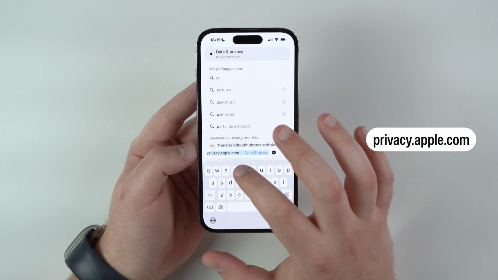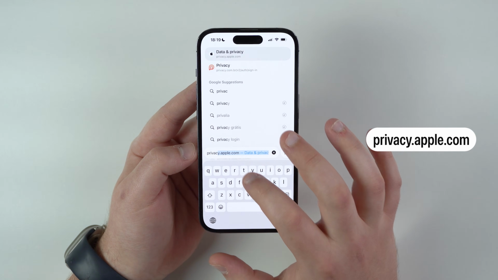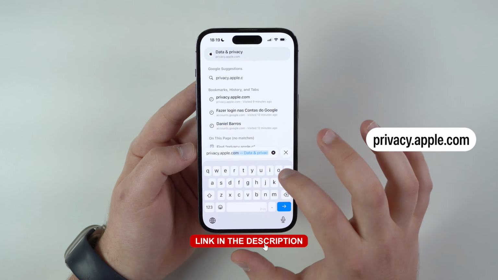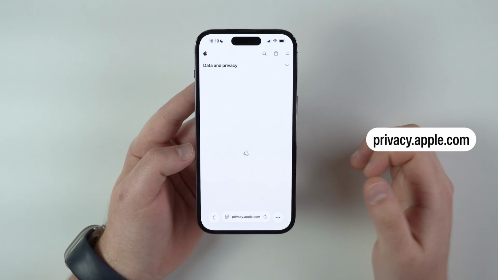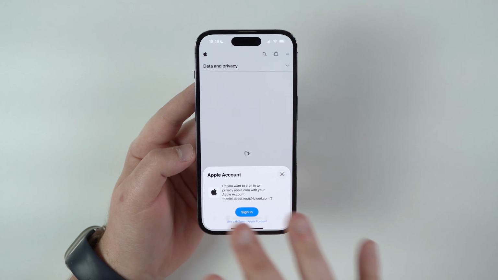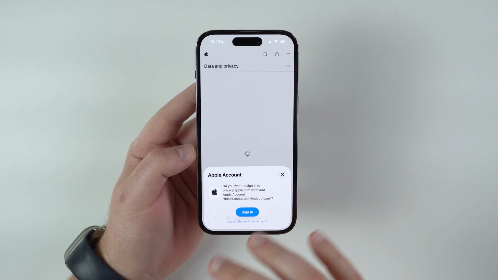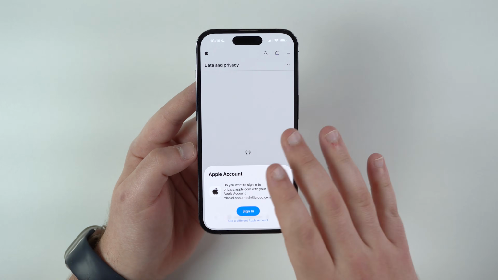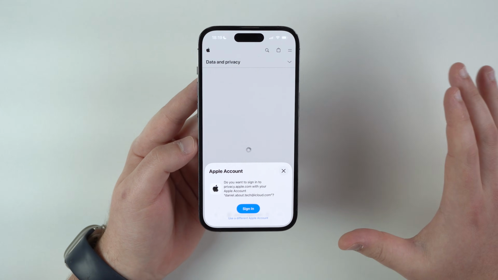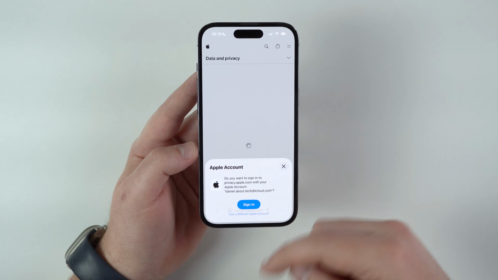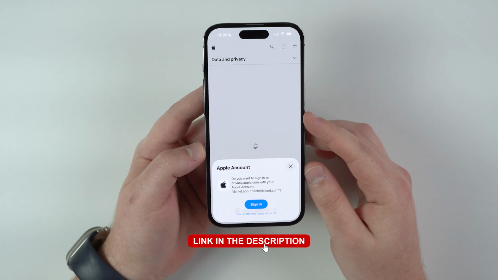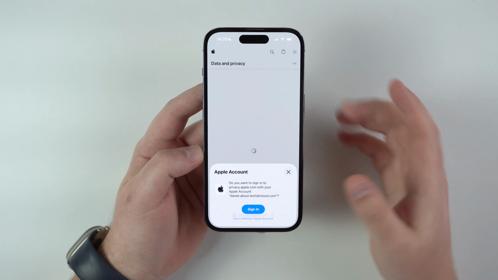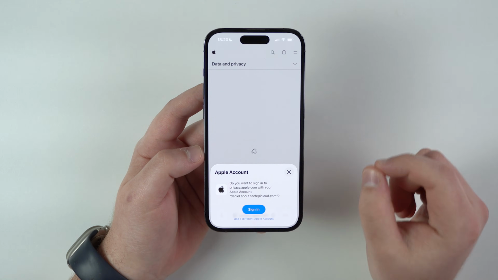Right, all you're gonna need to do here is get a blank page, and then go here to this website, which is privacy.apple.com. That's it, privacy.apple.com. Nothing after that. Don't put anything after that. Just privacy.apple.com. Just that. No matter where you are in the world, it's always going to be that. I'm going to have a direct link in the description as well, and then it'll actually adjust to your country and region. So the website is always the same, okay?